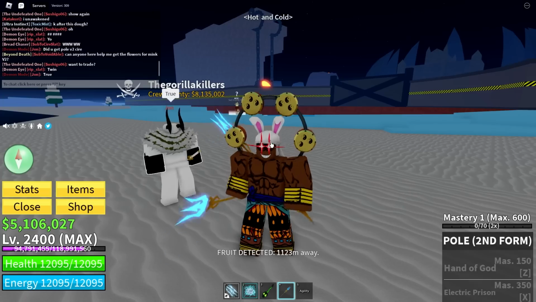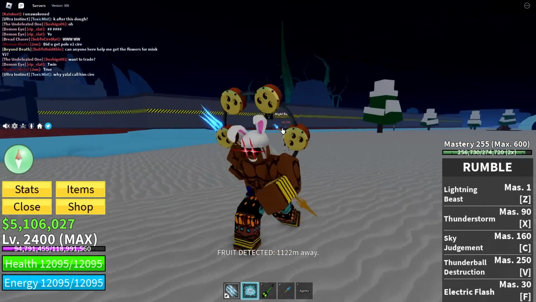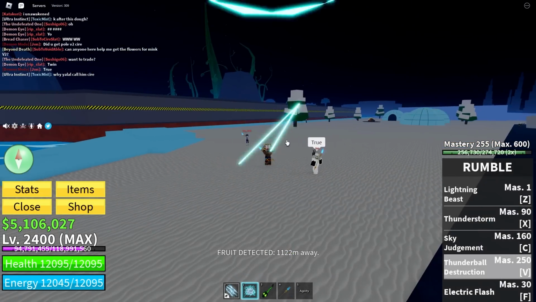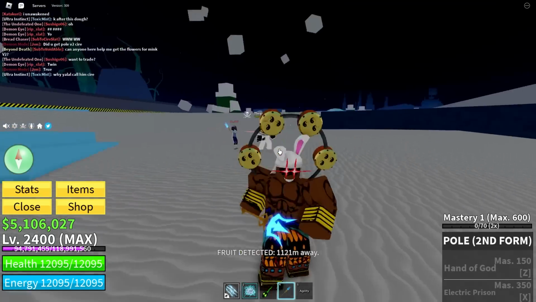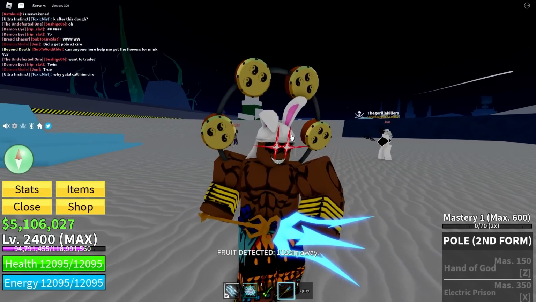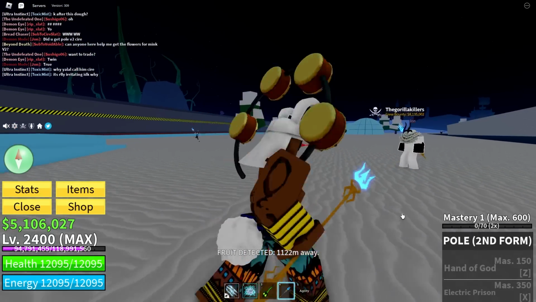All right, how do I leave? As y'all can see, we got the fully awakened Rumble Fruit. And we got the pole V2, guys. I ain't gonna lie, this video took mad long.